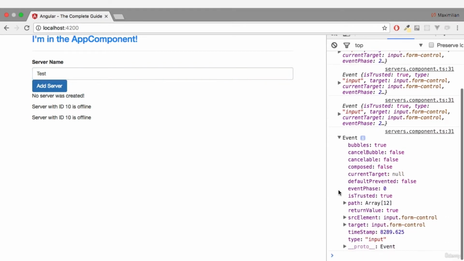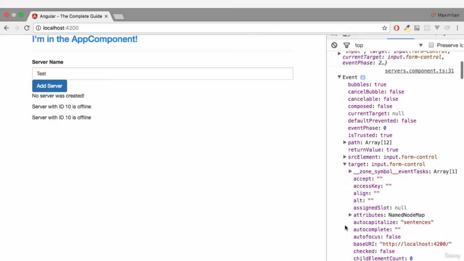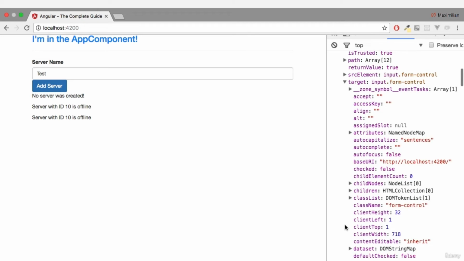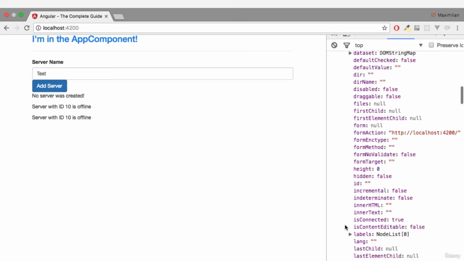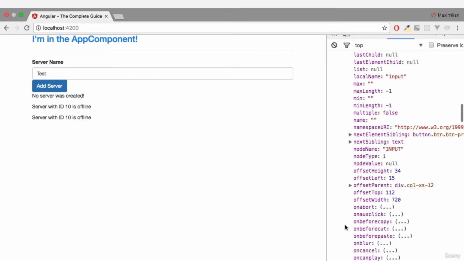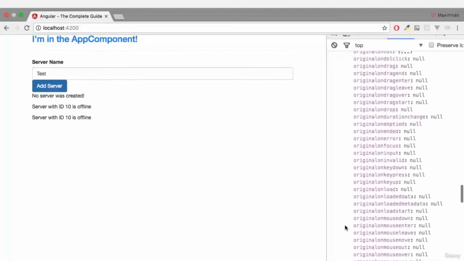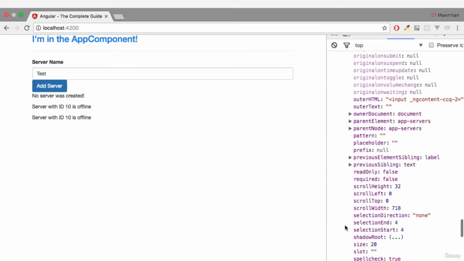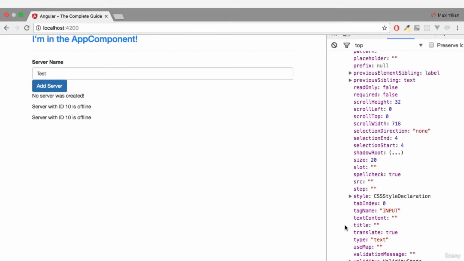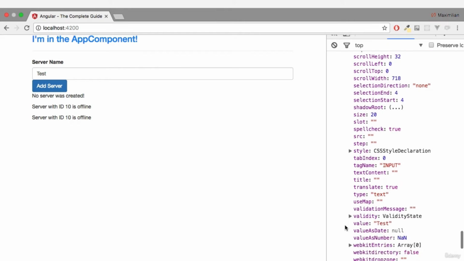And if we have a look at this event, we got a couple of pieces of information here, for example, the target. And the target simply is the HTML element on which this event occurred. So here on the target, since this is an input element, if we scroll down, we also got the value test, and this is what the user entered.